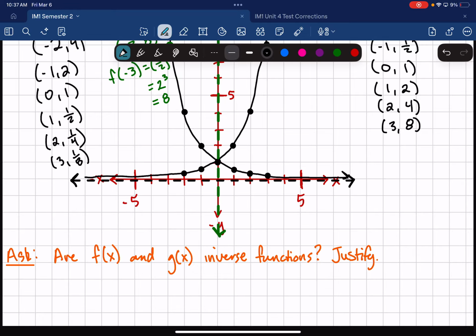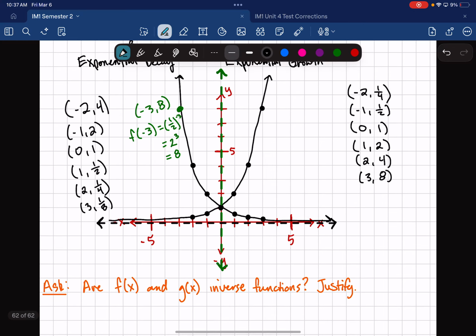All right. How do I know if these two things are inverses? They go into each other. But is that the definition of an inverse function that we covered last class? Inverse function undoes what the original function did. Inverse function undoes what the original function did? No. So how do I know if they're inverses?